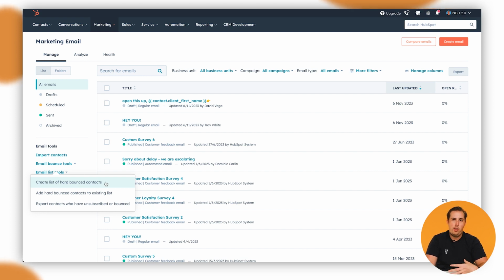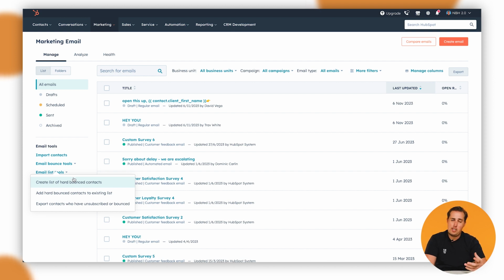We'll put all of those people that are unable to receive your emails into a list so that you can delete them, because if they're not going to receive your emails, in a lot of cases, it's pointless having them in the CRM. There are some people who are still important from a reporting point of view, or for whatever reason. Generally, if it's a hard bounce, it means that either someone gave you a fake email address or that email address has been deleted or something like that. So generally, you're pretty confident that that person can be removed from your CRM without it causing issues. So first off, there are some tools there that allow you to take that list of hard bounced contacts and pull them out of the CRM entirely so that they don't affect your score.